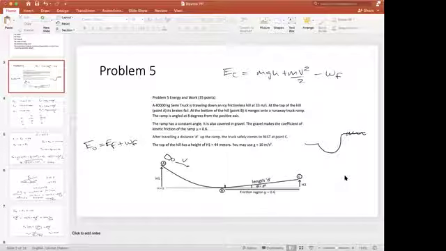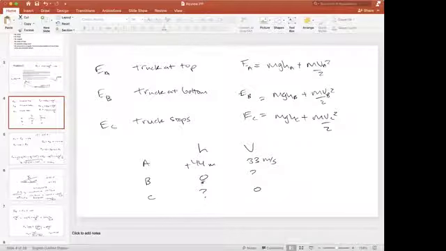So just, if you want to know the algorithm of this, at A, B, and C, write down mgh, mv squared over 2. If it had a spring or it was rotating, you would write down the terms for that. And then find your variables, which is what we did here. And then from there, set EA equal to EB equal to EC. If you need to add friction, figure out where you add it. And then it's just solving some algebra that's not that bad.